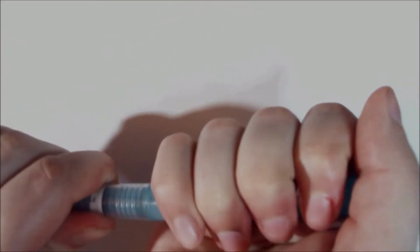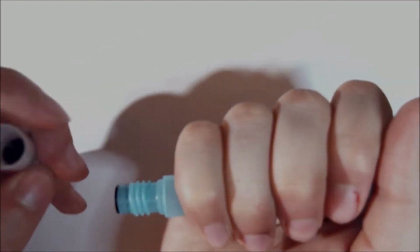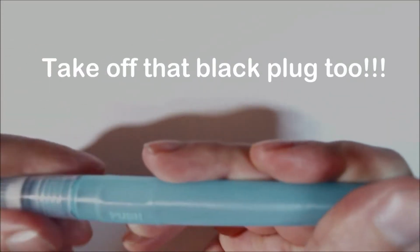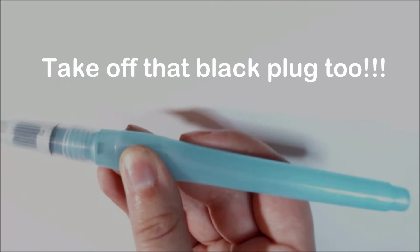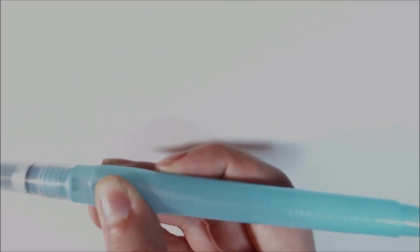And to fill her up, you'll just want to twist off that cap, put some water in there, and pretty easy concept. And to release more water while using it, there's a giant thing that says push. So you just gotta press down. And this one's pretty malleable, so you're not going to put a lot of pressure to get some more water out of there.